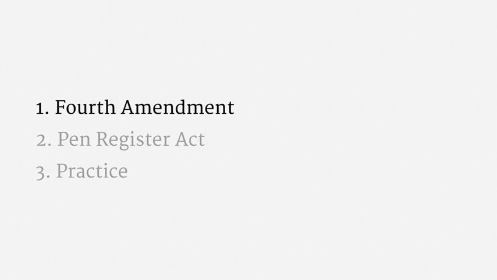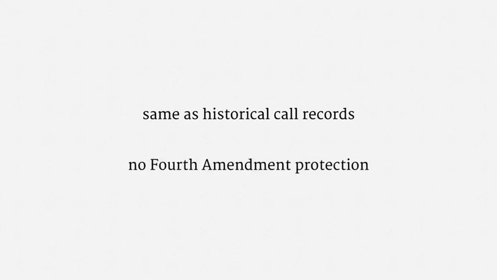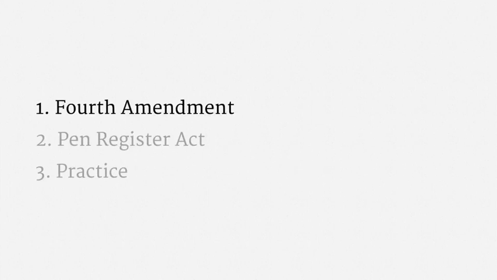And this is the shortest Fourth Amendment explanation in the course. Pen traps are covered by the exact same rules as historical call records. We saw in the last lecture how historical call records receive no Fourth Amendment protection because of the third-party doctrine. Pen traps also have no Fourth Amendment protection. Alright, so that was quick.